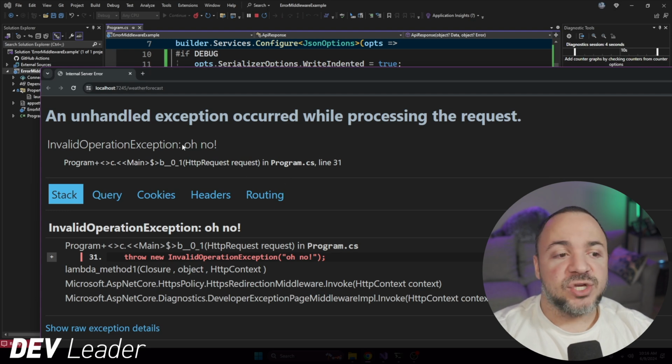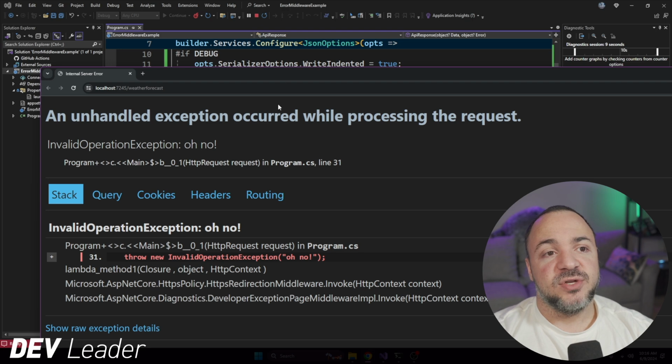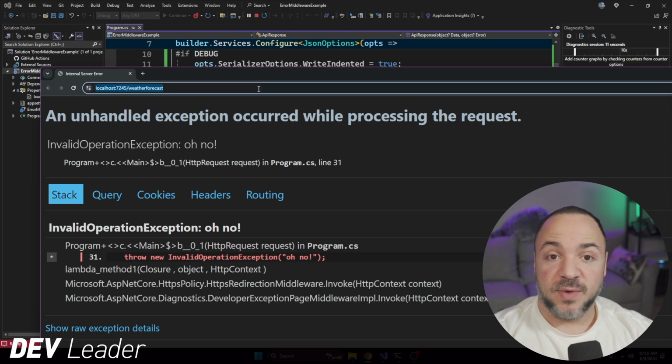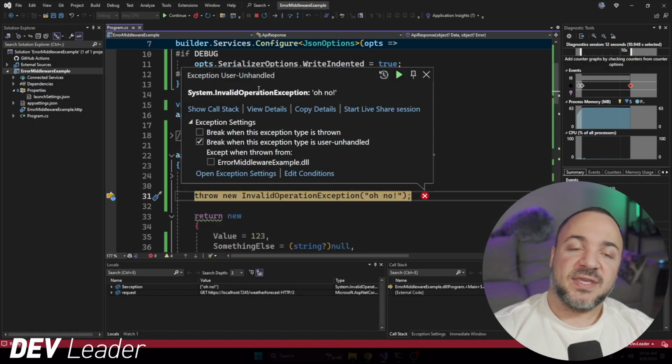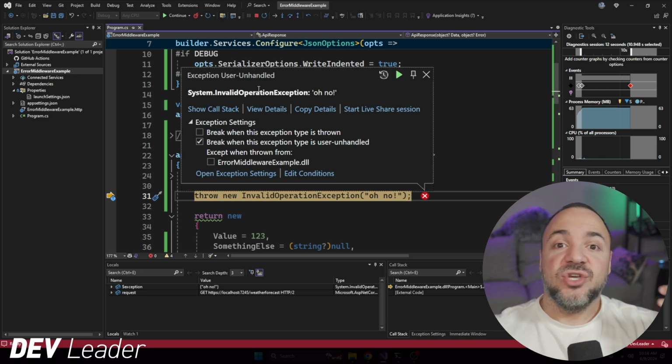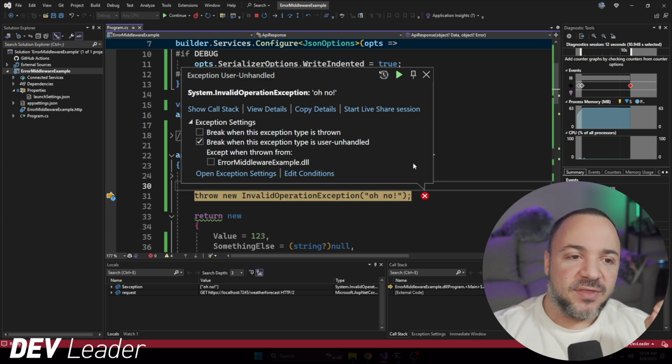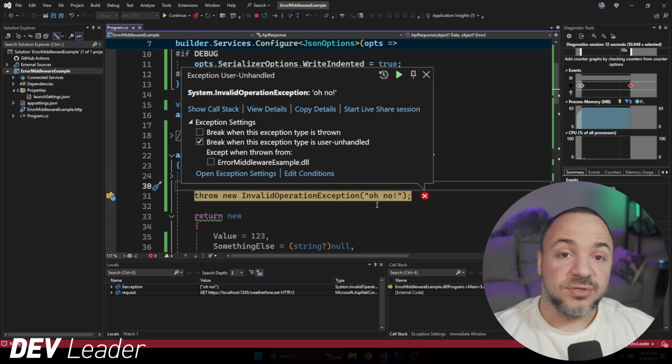We get this page coming back, right? But you'll notice if you look at the top of my screen, Visual Studio is still running. And that means if I go to this route again, we hit the exception again, right? This isn't too exciting, it's not really that interesting. But the point that I'm trying to show you here is that the whole server did not crash. And that's a very good thing in this case.